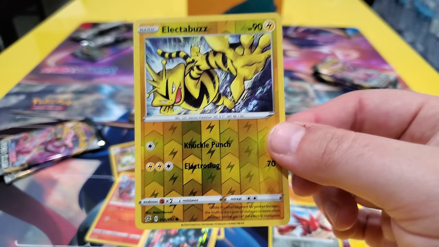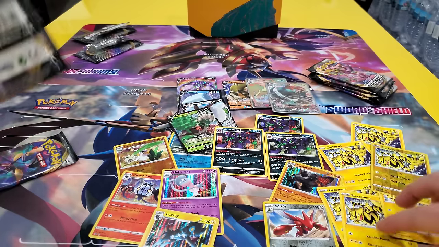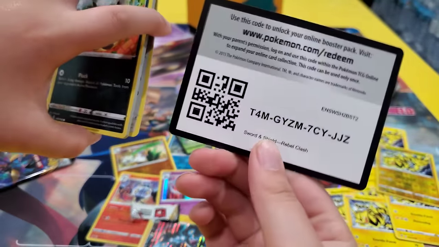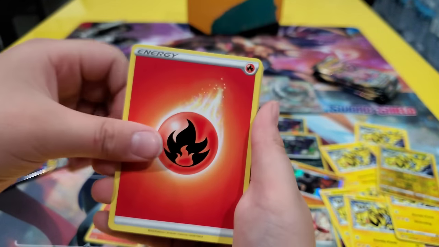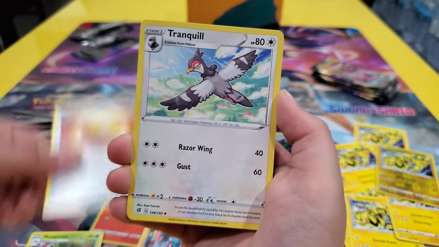Electabuzz party! Look at all these Electabuzzes from this box. This was the best box. Keep them coming! Oh man! There's Electivires in here too! We haven't even pulled one! Come on, can we get Electivire? Oh, that'd be awesome. Here we go.